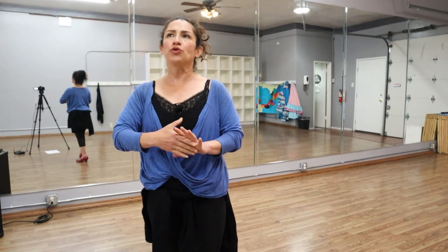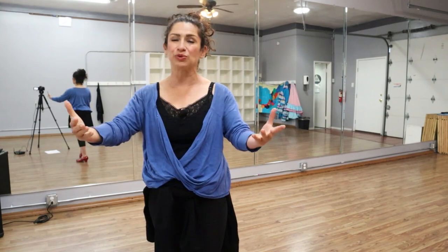I've seen that throughout my years as a dance instructor as well, that my students would get really hung up on wanting to do these complicated moves. Throughout my 25 years of dancing flamenco, I've realized, and I've heard my other teachers tell me this, but now I really understand it and want to impart it to all of you, that sticking to the basics is so important.